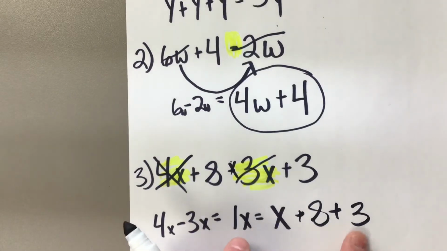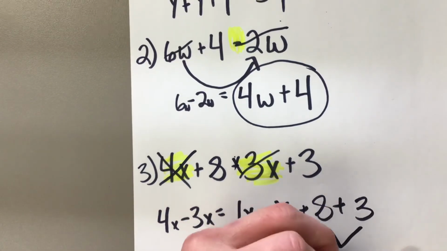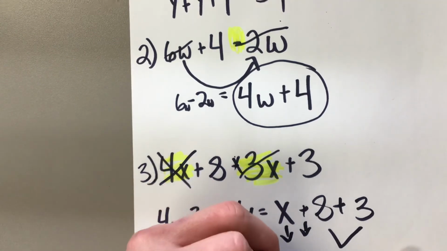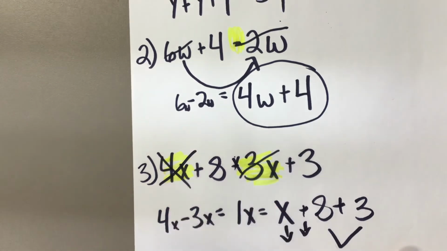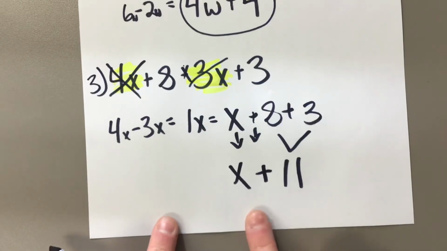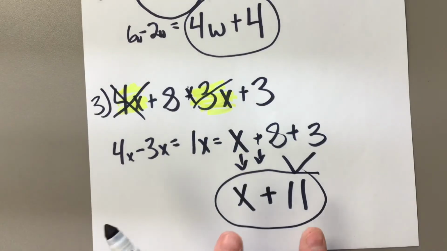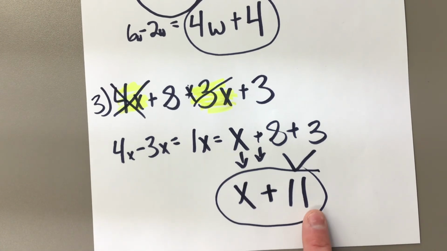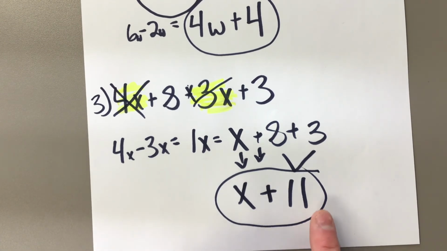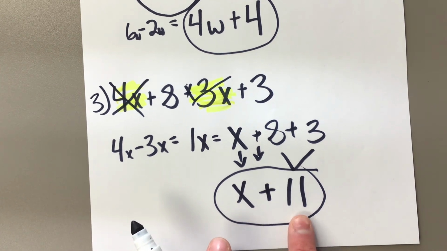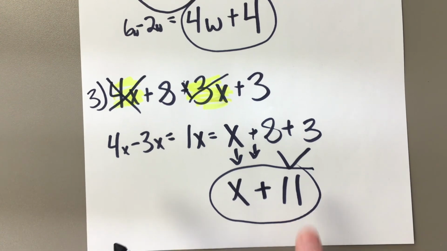And I know 8 plus 3 is 11, and then I'm going to carry both of these down as well. So x plus 11 will be your final answer for that one. And then again, remember, if you do not have an x on the right side of this 11, you are done. So you are completely finished when you have your variable and then your number without the variable for these problems. All right, the next few slides, you'll try some on your own.